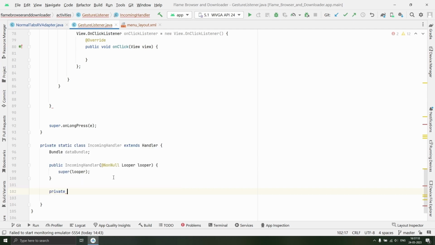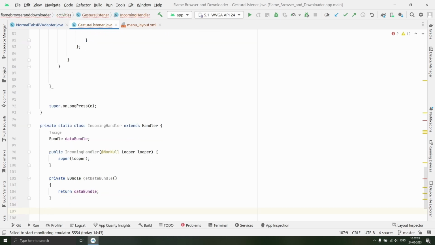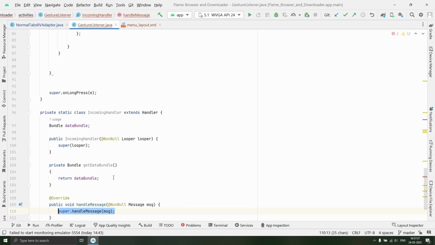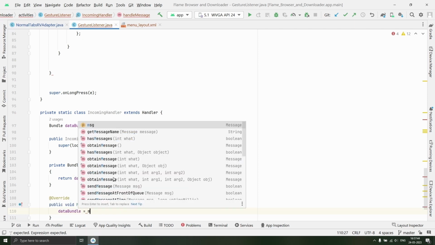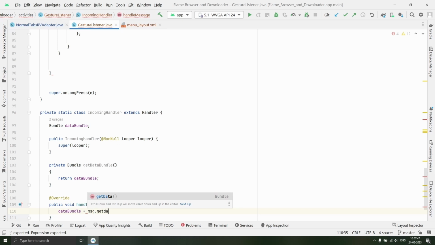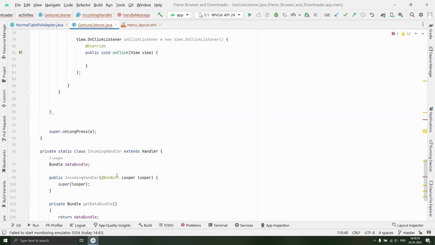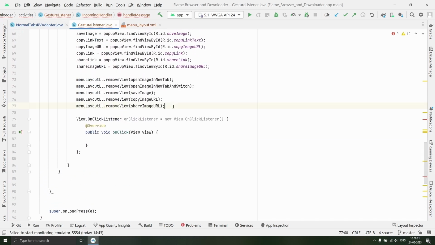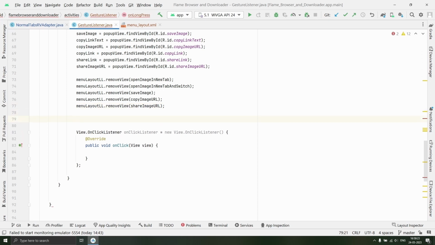Then we'll declare private Bundle getDataBundle method. It will return dataBundle, and we will override handleMessage, and we will remove this super call, and here we will assign dataBundle to message.getData, and we will use this IncomingHandler class before our onClickListener, so we'll declare it over here.